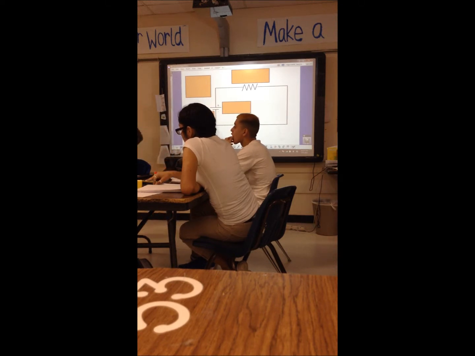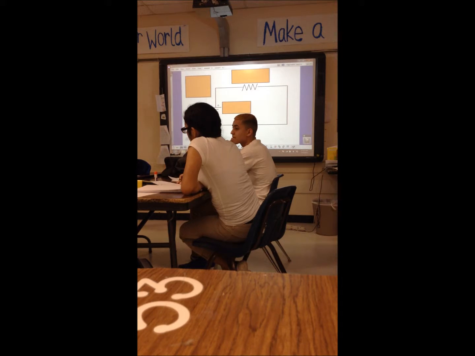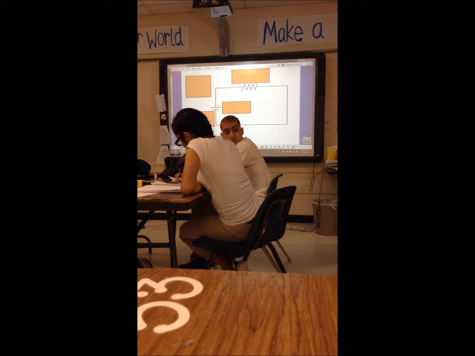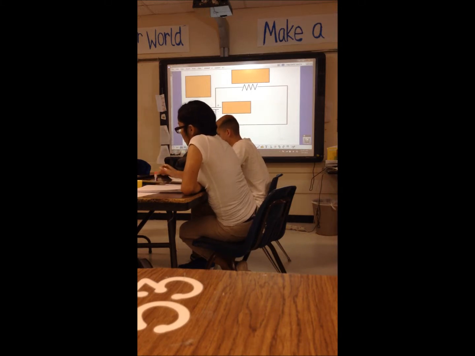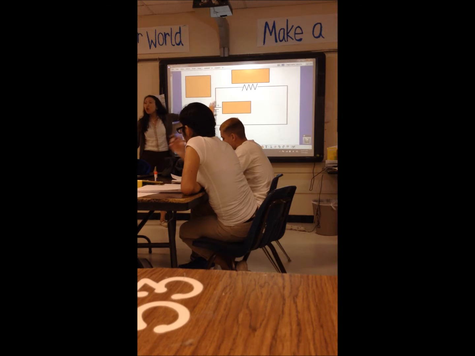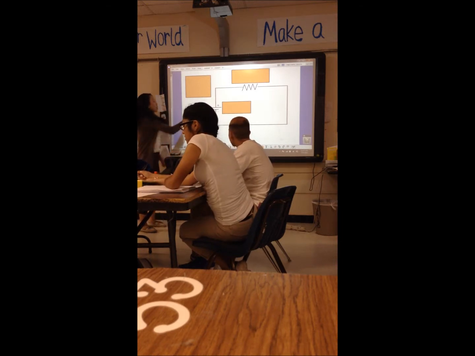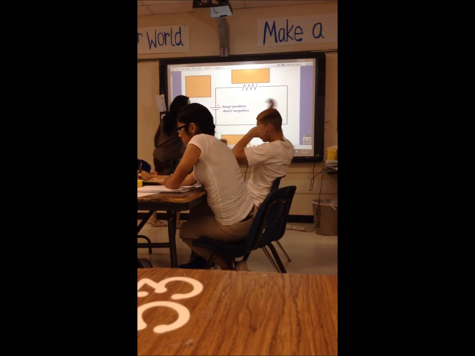Table 4, go ahead and choose another table to answer number 2. Table 7, go ahead and tell us which one do you think this is? The current, the resistor, or the voltage, and give me why. We think that the ATM was voltage because it caused the current to start flowing. Awesome. The ATM, once you got your chips, was what allowed you to start your shopping trip. Go ahead and grab this down in your notes.